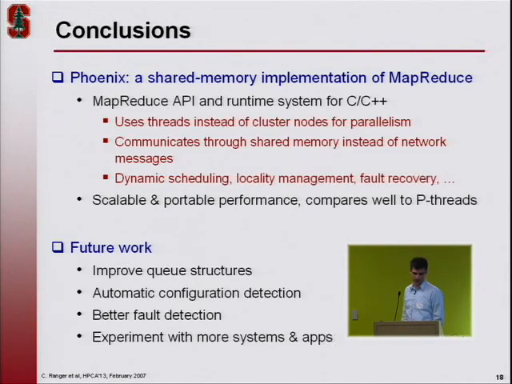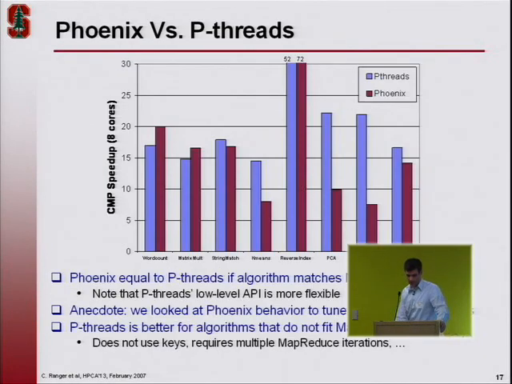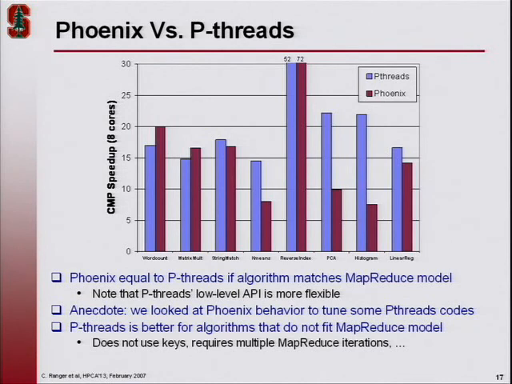But let me get back to that question you asked. So the question was, why is this performance on reverse index ridiculously high? And the answer is, the algorithm we chose for reverse index in the sequential case doesn't scale well as you increase the size. It's an n-squared algorithm. So that's why you see the much larger increases. So when you break up the algorithm into smaller chunks, you get much better speedups. Does that answer your question?